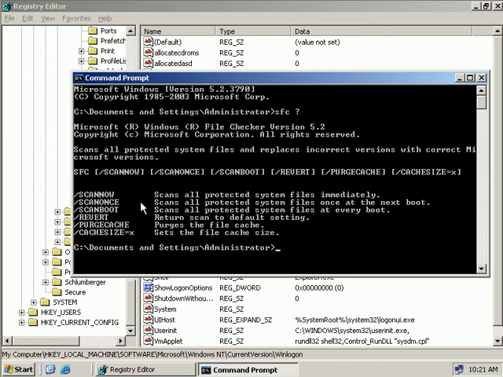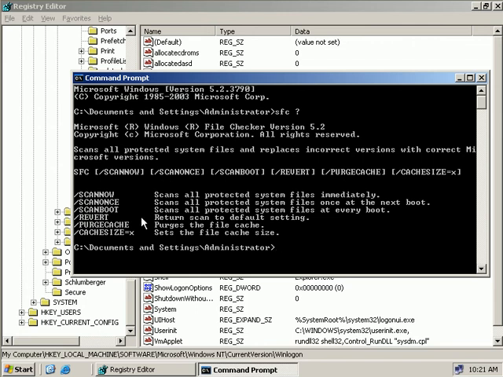Now scan once just scans all protected system files once only, and it will do that at the next system reboot. Scan boot will scan all protected files every time the system reboots. Now this is obviously going to slow down your system, but it can be useful in situations where you have users that just love to install stuff on their computer and muck everything up at every stage they can get. In all honesty, I'd recommend using group policy and permissions to prevent a user like this making your life hell, but you can use this option as well to ensure that the system files are always going to be intact when they restart.